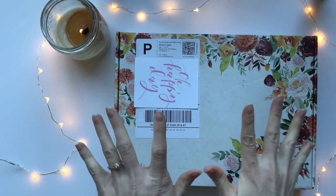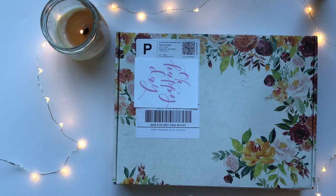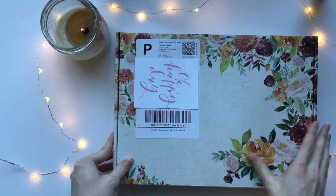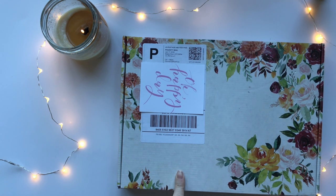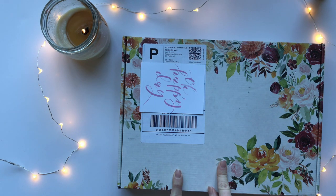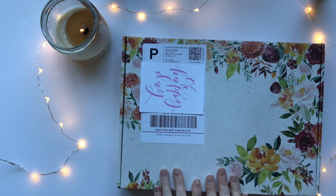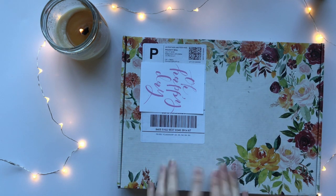Hey guys! Today I'm so excited — I'm going to be doing an unboxing of my Foxy Fix Sugar Coconut. I feel like I've been waiting for this forever. As you guys know, if you've ordered from Foxy Fix it does seem to take forever, and when you're excited it takes even longer. They shipped this to me — I don't think I was supposed to get it until February 9th, the full 30 days, but I got it on Saturday the 20th, quite a bit early. I was so shocked when I got that email that my Foxy Fix was out for delivery. So let's just jump into the video!